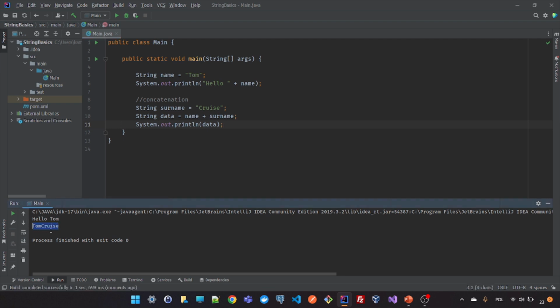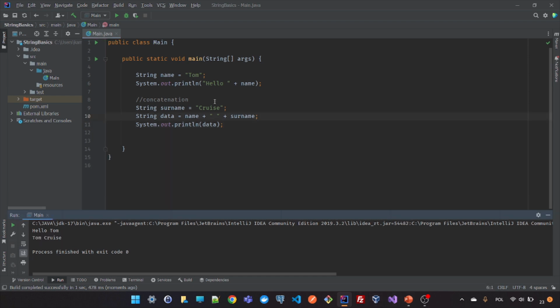Okay, definitely we've got the correct result, but here's the mistake, small mistake. We should have some space between a name and surname, right? So we can put it by adding a simple space, right? Quotation mark, space, and second plus sign. And that should work. Let's check it. Okay, great. We've got this. This is how it exactly should work. And now let's move to the second option when we use the method from the string.